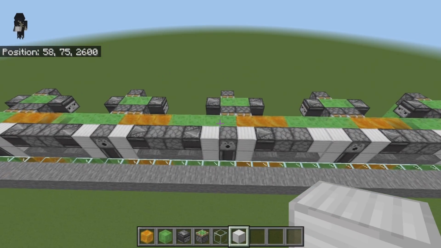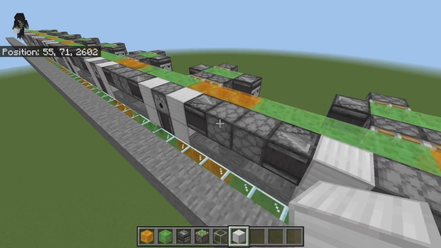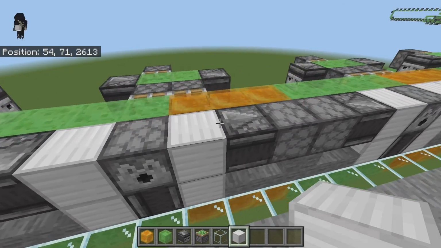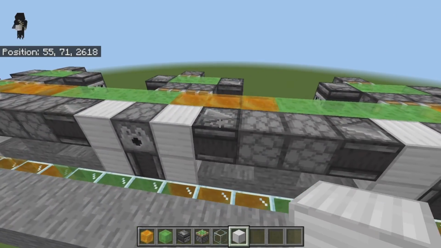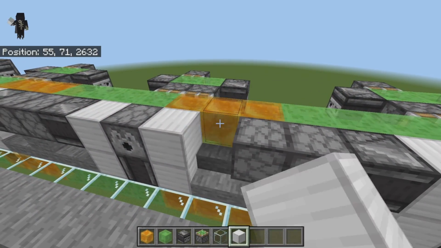And now going in the opposite direction, we have an observer facing in the opposite direction. See how the arrow is facing to the left? So anything facing to the right, we don't need. So we're going to go ahead and get rid of that one. Same thing over here. Go ahead and get rid of that one. And we're going to do this all the way down the line. So make sure that you don't just put these observers in when you're building it on this side.